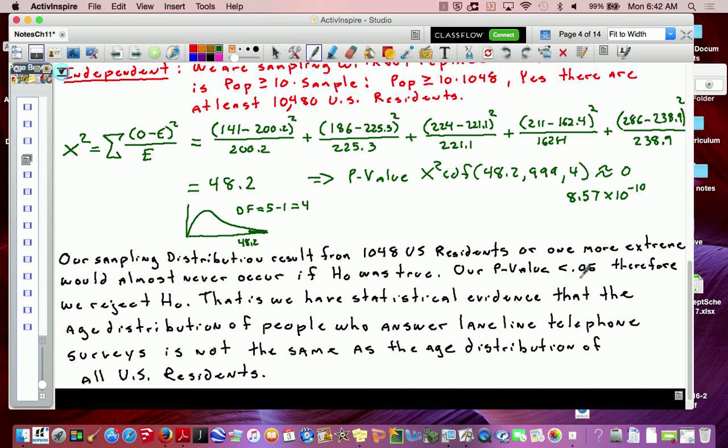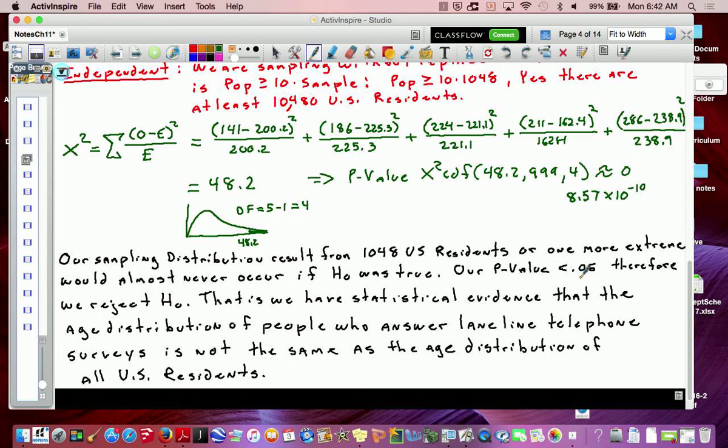Kind of something we probably suspected, considering the way communications, especially with landline telephones, have been changing over time, with more and more people working with their cell phones and only using cell phones as their form of communication. I know we do that at home now. In our house, we do not have a landline. We feel like there's no reason to have it.